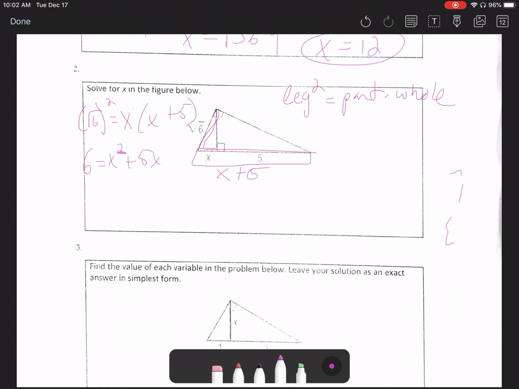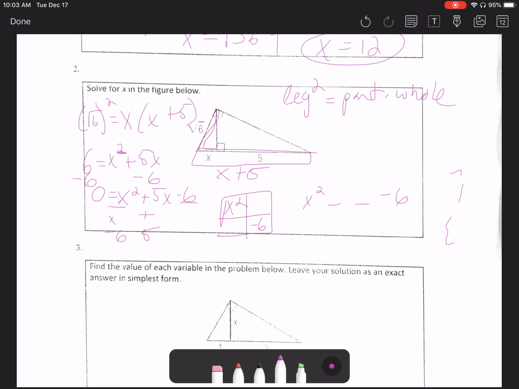I notice here that this is a quadratic. In order to solve a quadratic, you have to set it equal to 0. So I subtract 6 from each side, so I have 0 equals x squared plus 5x minus 6. Now, when you have a quadratic, we're going to use factoring to solve because we don't have a calculator. You can either use the box method, where you have an x squared here and a negative 6 here, or you can use your distributive property method, splitting the middle, where I know it starts with x squared, this is 4 terms, and ends with 6. So I'm looking for two numbers that multiply to be 1 times negative 6, which is negative 6, and add to be 5.